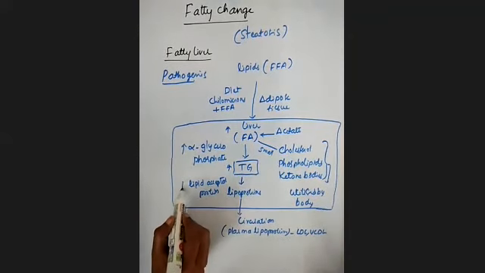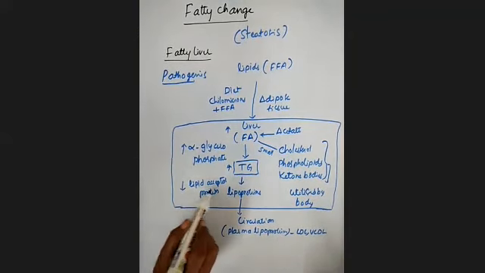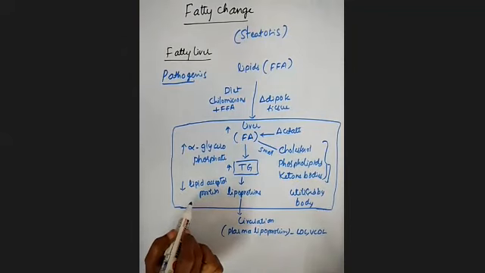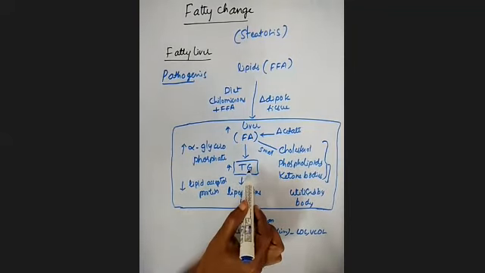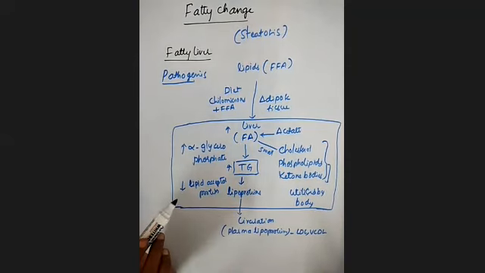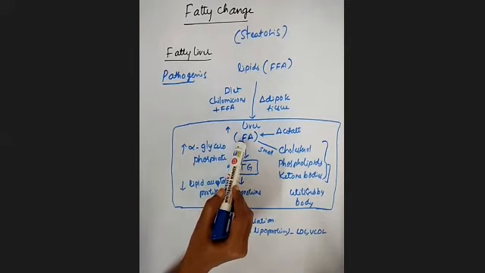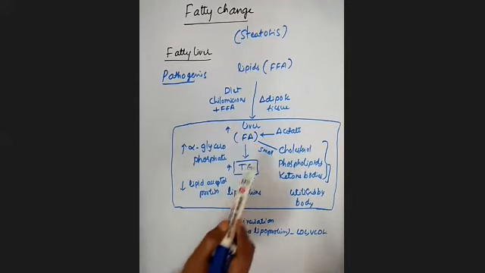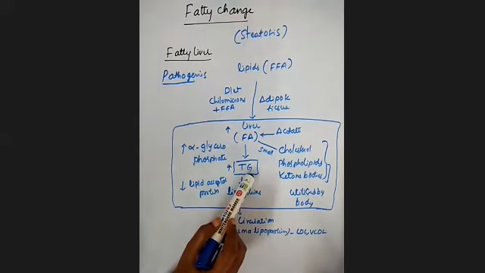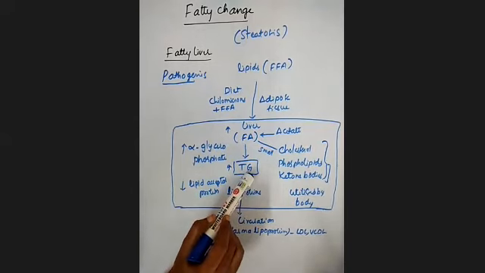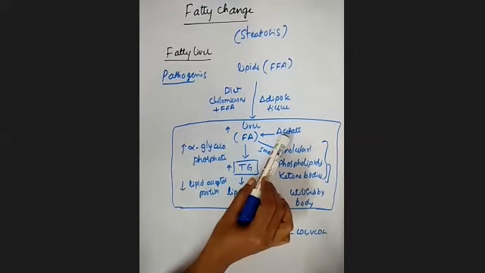And next one is a decreased synthesis of lipid acceptor proteins, so there is no chance of conversion of these triglycerides into lipoproteins. Clear? So these are all the different factors because of which there is a chance of development of fatty liver. What is the first one? Increased entry of the fatty acids inside the liver, which leads to formation of triglycerides, leading to the fatty liver. And next one is increased synthesis with the help of acetate.